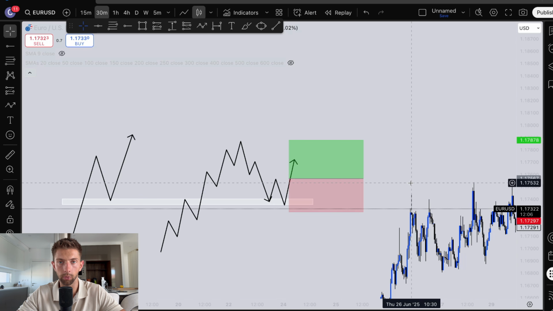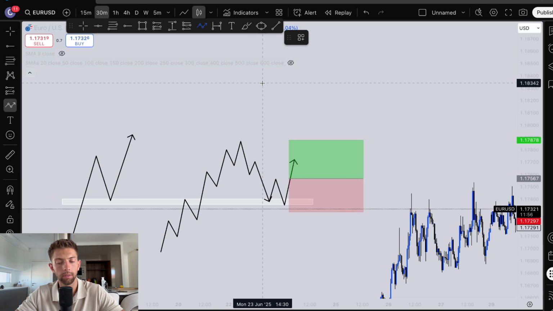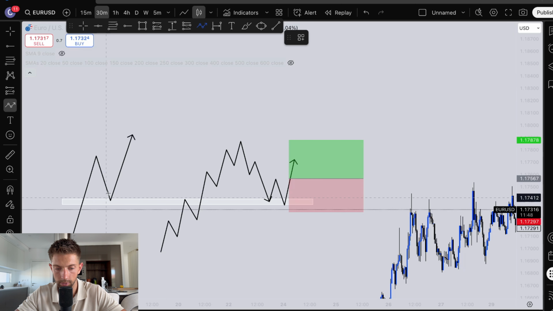That is how I was able to make all the money and pass all the funded accounts. This is the method. If you've got all time frames in sync, the probability of you winning the trade is way higher than you losing the trade. So this push on H4 is going to look something like this on M30.